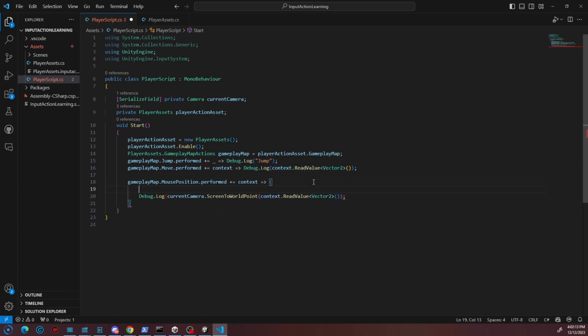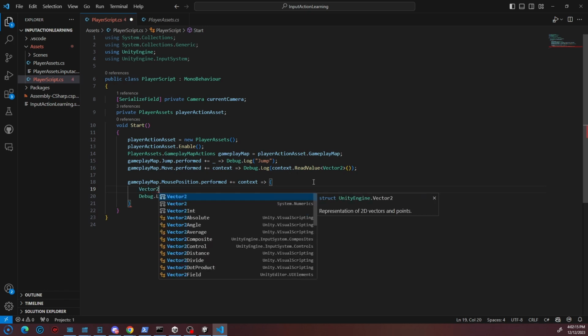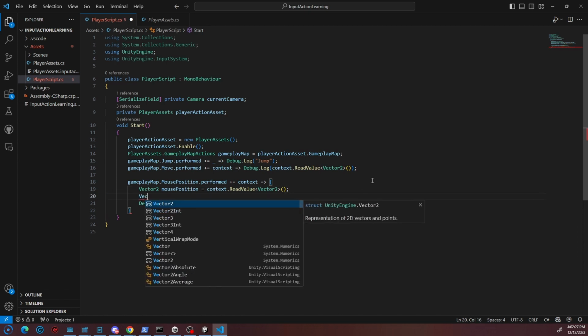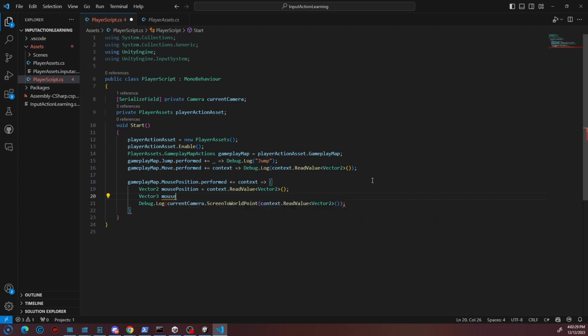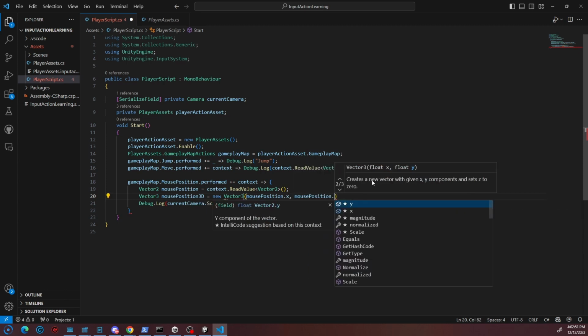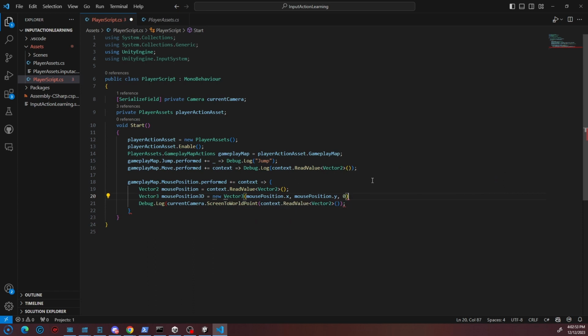Get here the Vector2 mousePosition equals this context.ReadValue Vector2, and then Vector3 mousePosition3D equals new Vector3 mousePosition dot x, mousePosition dot y and 0.